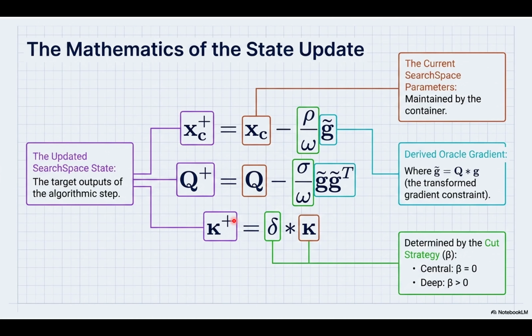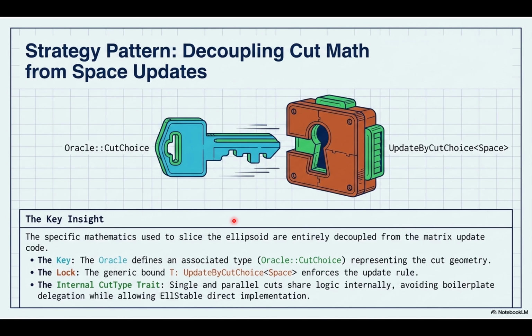Update by cut choice. It acts as a strategy pattern. Historically, in a lot of scientific computing, developers just passed around raw floating point numbers, bare f64 types. So a function just asks for a number, and you hand it a 5, and the program just has to magically know if that 5 means the angle of the cut, the depth of the cut, or the size of the kitchen. Yes, which is incredibly dangerous. I can imagine. If a developer accidentally passes the kitchen size into the knife angle function, the program happily does the math and outputs total garbage. It might not even crash, it'll just give you the wrong answer, which in engineering is much, much worse than a crash. So how does this architecture actually fix that?